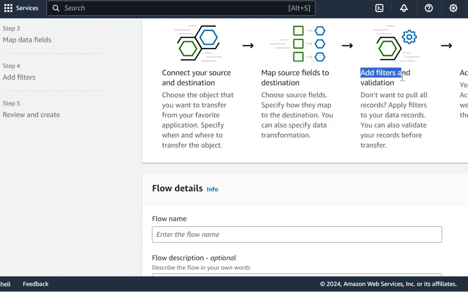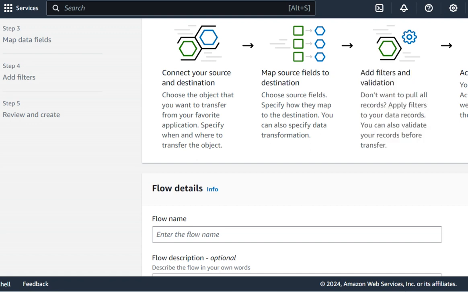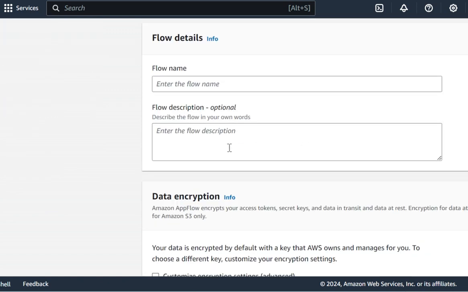And then you also have a facility to add filters and validate your data set based on any filter properties you want your output data set to have, only filtered rows or any specific validations or null checks or missing values or replacing values. You can do that here. And then you can finally schedule your workflow on demand or as per your requirements, right? So this is the basics.